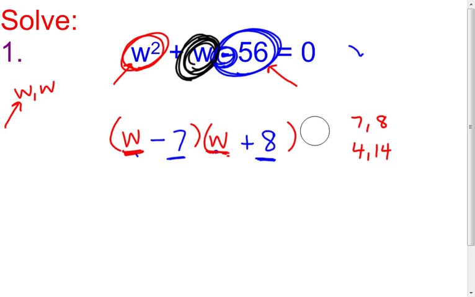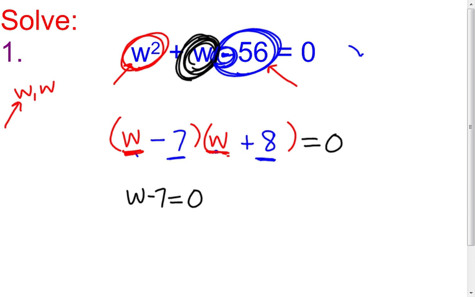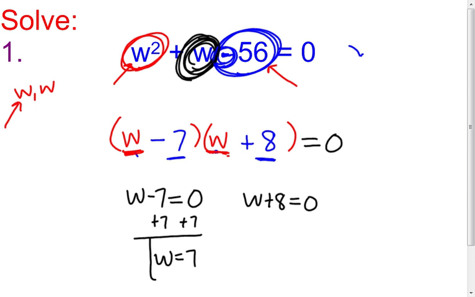Now, if I asked you just to factor it, you would be done. But I am asking you to solve this because it is set equal to 0. Okay? And basically, you need to know that 0 times anything gives you 0. So what you're really doing is you're going to set each parentheses, this parentheses right here, W minus 7 equal to 0, and solve. And then you'll set the other parentheses, W plus 8 equal to 0, and solve it. To solve this one, I will add 7, and I will get W equals 7. And to solve this one, I'll subtract 8, and I will get W equals negative 8.